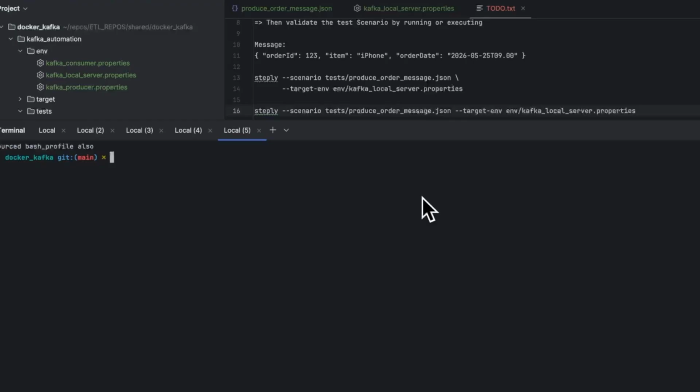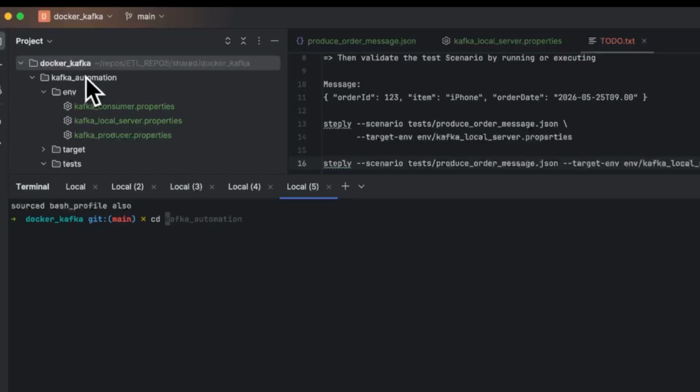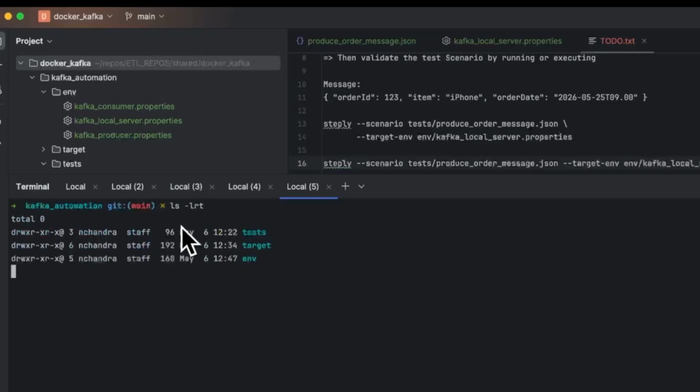Okay, let's copy it and run it here. But you see you are in a Docker Kafka here, so you have to change directory to the test directory here, which is Kafka automation. So you have the test folder and env folder. You can remove the target folder.